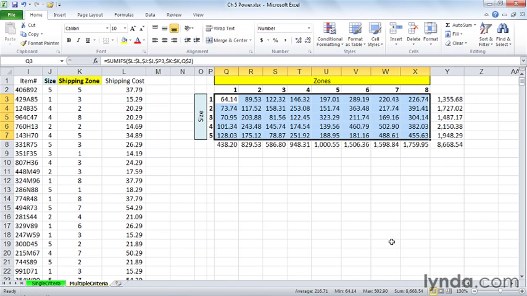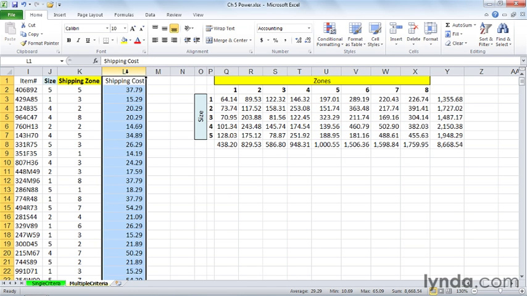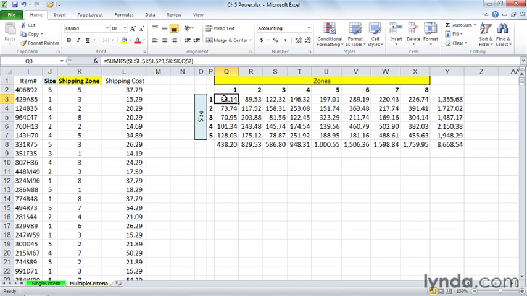And of course, the real final check on this is to click column L. What's the total shipping cost of all these items? There it is, you see it, $8,668.54. It's the same total we have here. So this table, somewhat painstakingly created, uses the SUMIFS function to gather data from multiple criteria in columns J, K, and L.